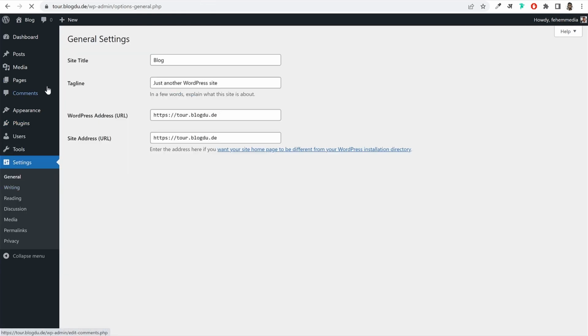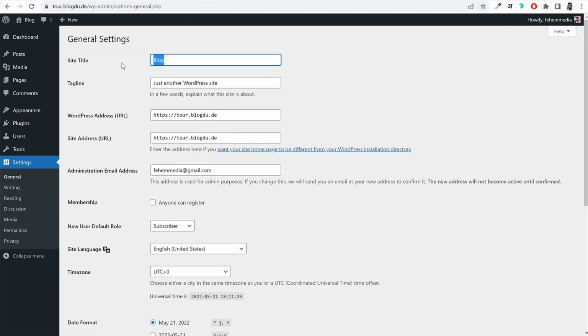Now click on settings from the left hand side, and here you will see your site title. Change your website title, so whatever title you want to give to your website. I'll name it Traveler. Maybe this is the name of my website, and after that for the tagline, I'll just type in hotel booking website. You can type in anything. Under website name, you can type in your website name, brand name, or company name. Under tagline, you can describe your website in a few words.